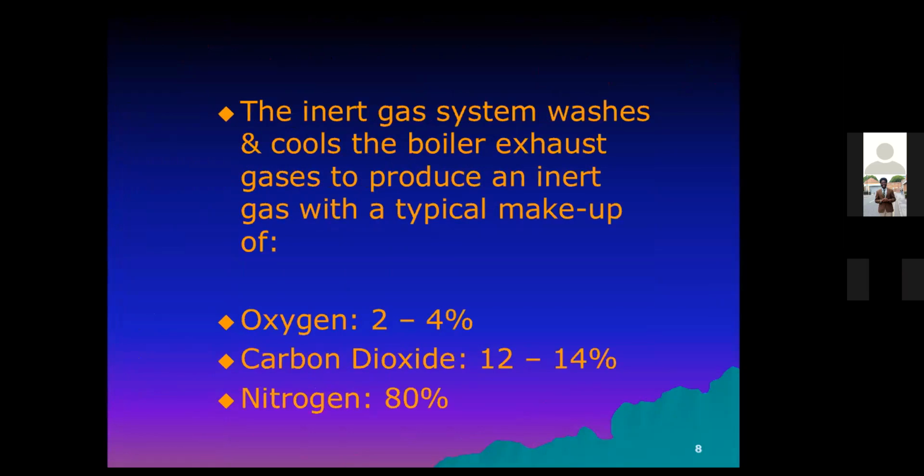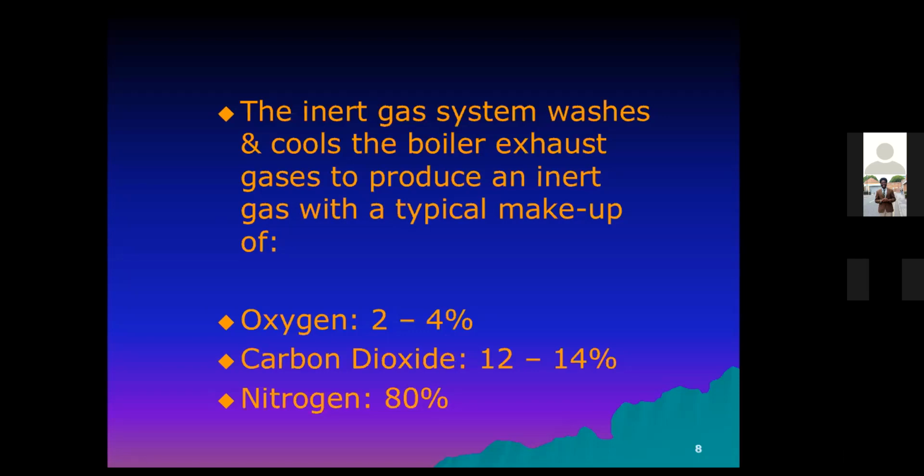So let's get going now. Inert gas system. Generally, how do we generate inert gas? In some ships, we generate inert gas from flue gas from the boilers, which is then washed and cooled, and the exhaust gas produces the inert gas. I'm going to take you through the processes from when you get it from the uptake, from when it goes to the boiler, from when it goes to the scrubber and the fans and everything.